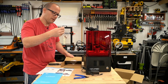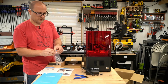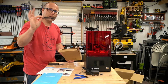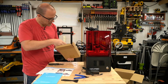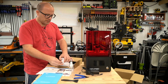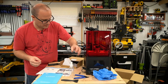We have a plastic bag with a USB stick. It says Nova 3D, and it is 4 gigabytes, which is good, perfect. We need 4 gigs of storage. So there's that. We have a plastic spatula to scrape off all the resin and put it back into the resin bag, so that's perfect. We have an empty spray bottle. I don't know what that's for. We have some blue gloves, because anytime you're working with resin, you always want to wear gloves because it's highly toxic when it's not cured.